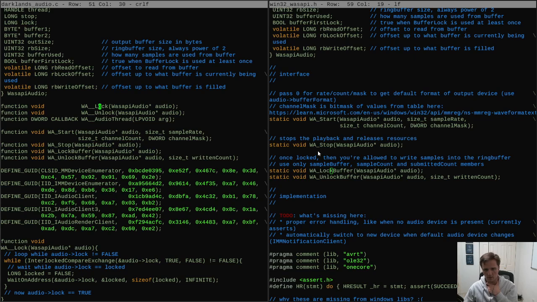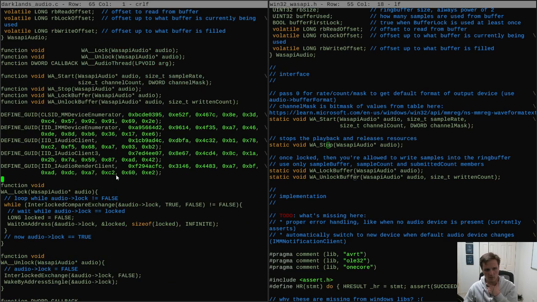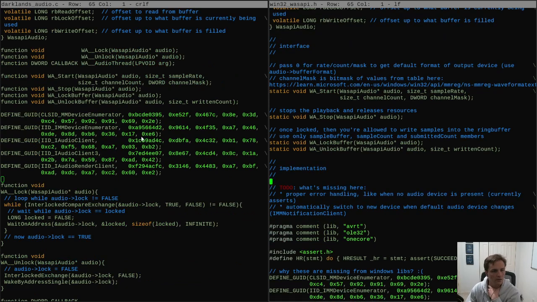So we've got start, stop, lock buffer, unlock buffer. These are all the same. Nothing changed. I declared those. Those aren't new. They just weren't declared before.